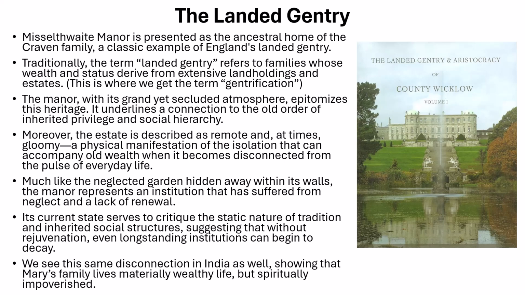He is still grieving the loss of his wife a decade later, and he has sort of himself fallen into disrepair. So this idea of the old order, inheriting privilege, having this social hierarchy, and the fact that in many ways that's not working either, I think should be quite apparent. The static nature of tradition, inherited social structures, and that we need rejuvenation. These institutions are sort of decaying, but they don't have to.